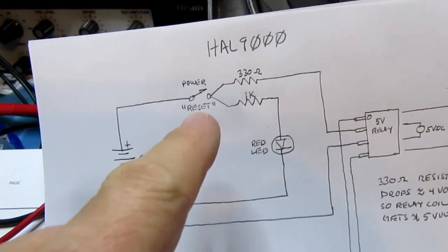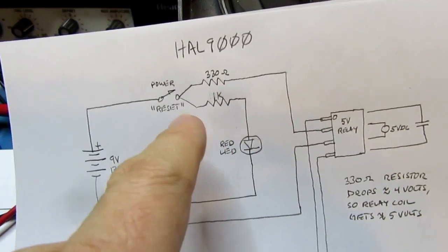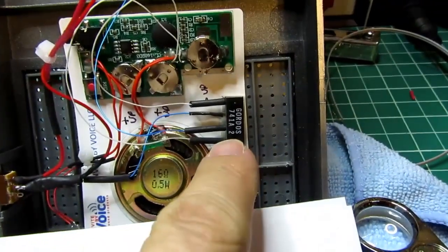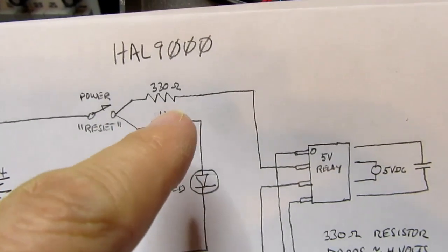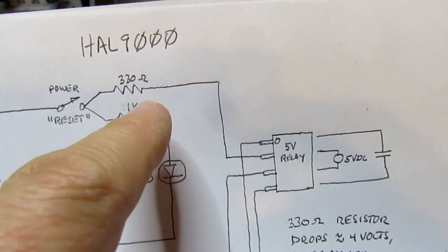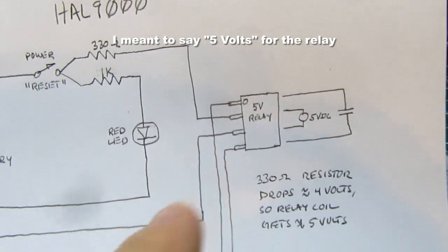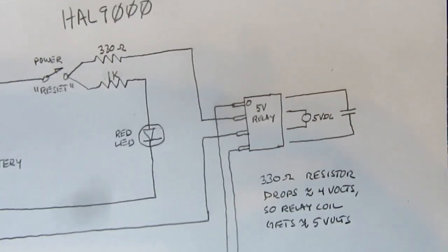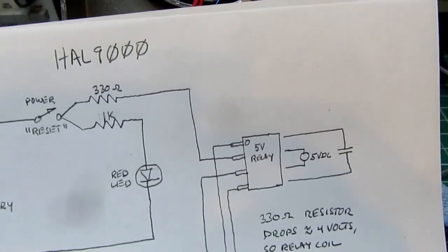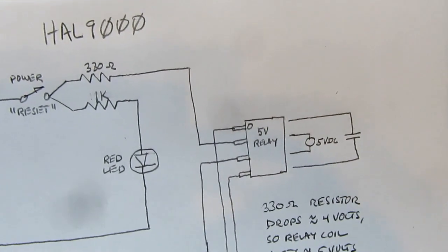So now, when I turn the power switch on for the HAL 9000, it not only uses the 9-volt battery to energize the red LED, but it uses the 9-volt battery to energize the relay coil of this small reed relay. The 330 ohm resistor was calculated to drop approximately 4 volts and that taken away from the 9 volts of the battery leaves about 4 volts for the relay coil, which is what it's designed to have. It'll actually energize the coil sufficiently to switch the contacts at about 2.5 volts, but I decided to calculate the resistor to have more current through the coil and thereby give it a higher voltage closer to its specification.